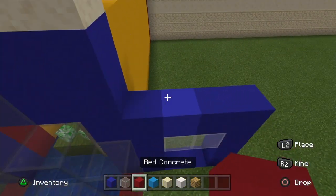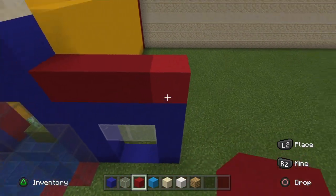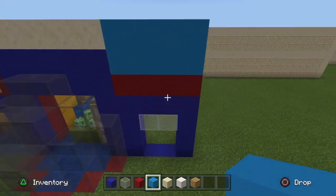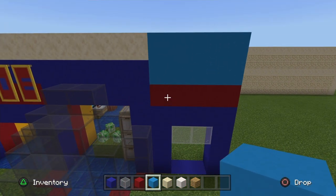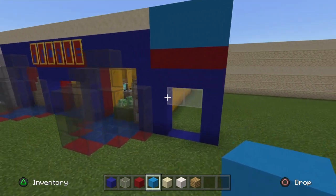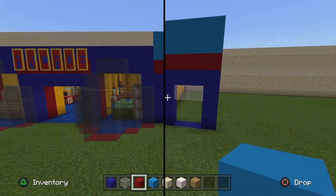Then we're going to come behind this and place a row of red concrete for 4 blocks. And then 2 rows of light blue, like so. Now this area is going to be stacked out, like it's going to come out of the wall a little bit now. We are going to go ahead and sort that out in 2 seconds.